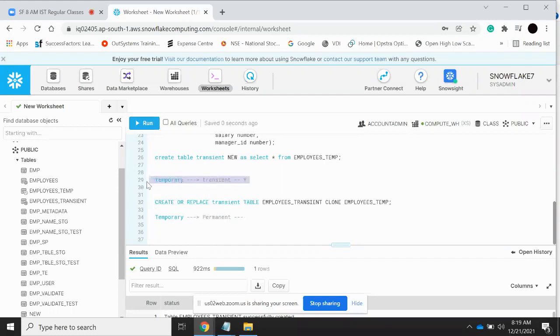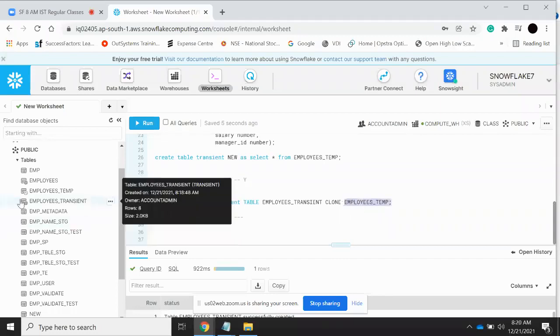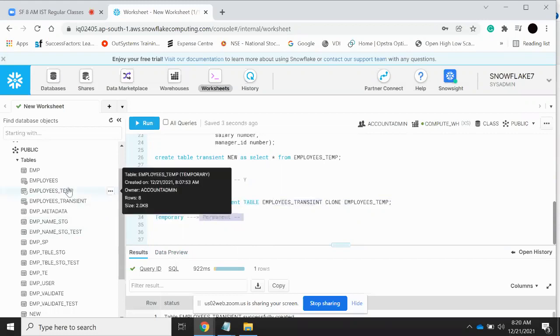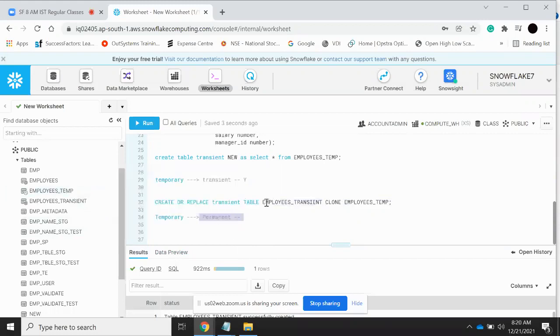Previously, from this temporary table, we created a transient table. This is possible, that's why I said yes. Now the question is, with a temporary table, can you create a permanent table? Can you create it as a permanent table?